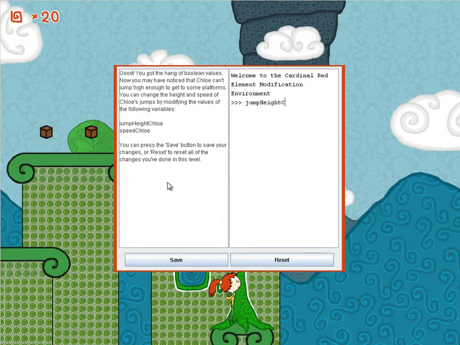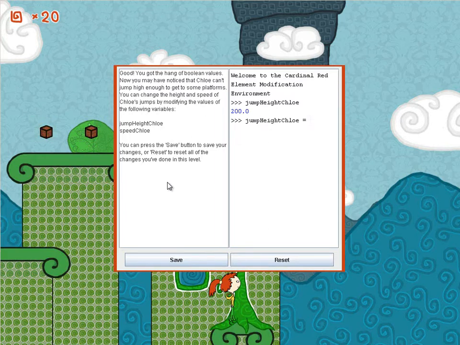Jump height Chloe is currently 200, and I've also thought that it would be kind of evil to punish the users for using the wrong type, if, say, instead of a float they would use an integer. I don't think that's something that they should be punished for this early on in the study process.